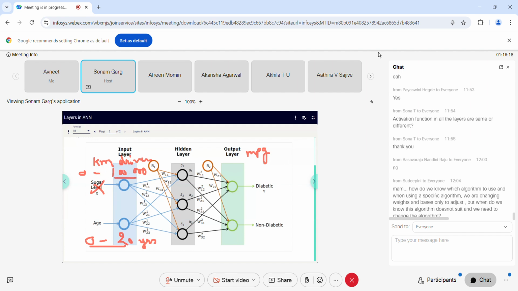Now, if I start doing W1 internally, for now just imagine I'm taking a linear function. If I do W1 of X1, that is kilometers driven, and I take W2 of years, then do you think there will be any difference if I keep on changing this? My output will only be governed by my kilometer values, isn't it?